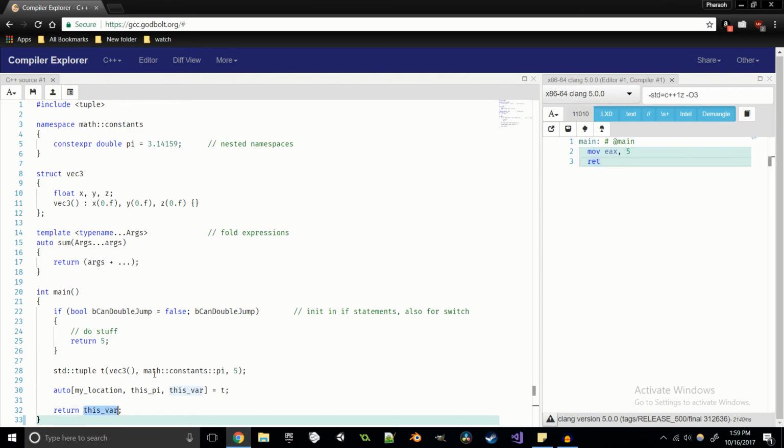And then just like any other variable or any other instance of the vec3, I can go myLocation.y, return that, which is just going to be 0. So it's going to XOR the EAX register with itself, or I can do something more interesting and say 13.